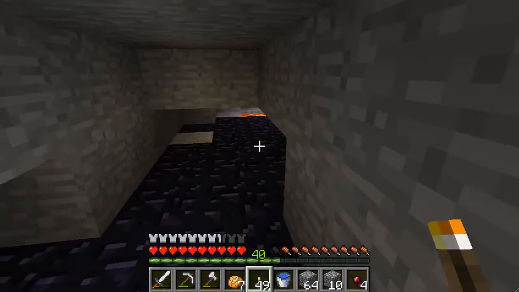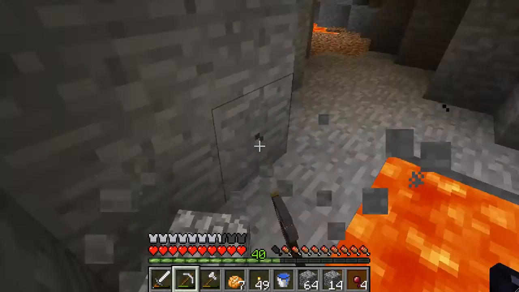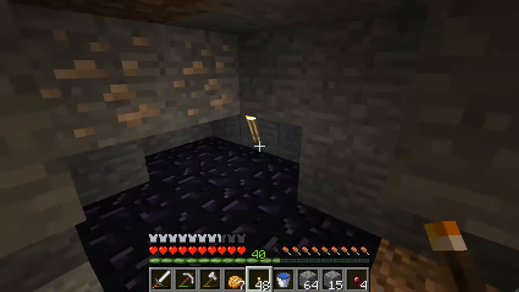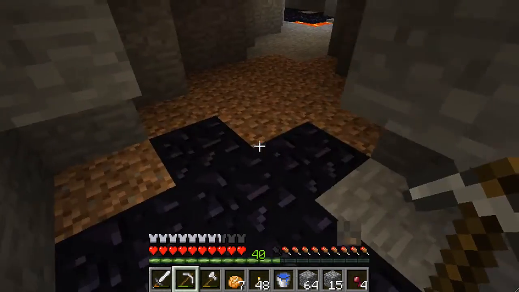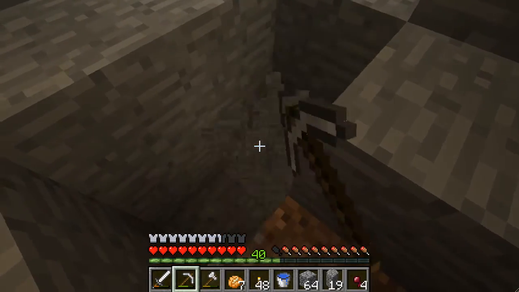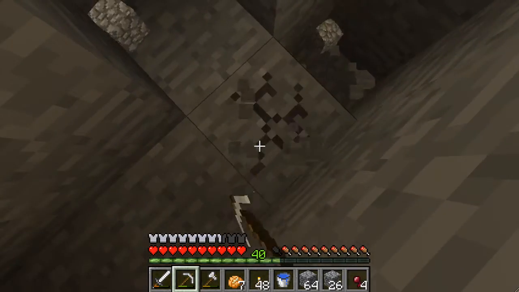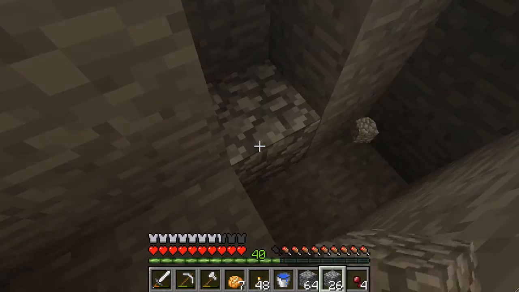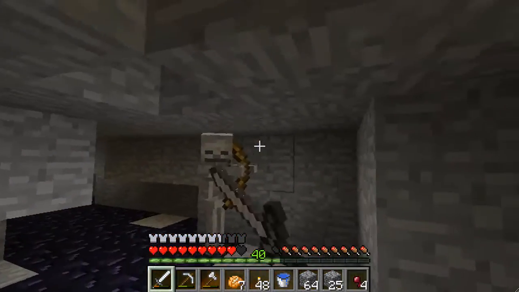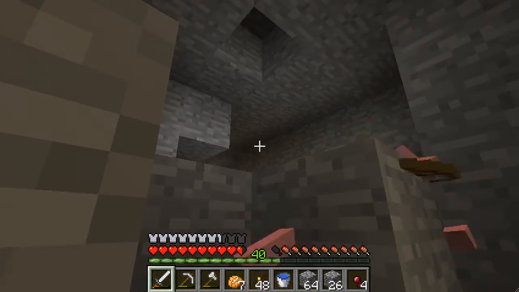Ooh, alright, cool. Thank you, bucket of water. I finally... Come on, diamonds! Is there any diamonds here? Ugh. Come on. Alright, I'm gonna dig around here. There has to be some type of diamond. Come on. I really need these. Oh no, that's lava. That's lava. Alright, whatever. Oh no. No. You fall in the lava. No. Fall in the lava!